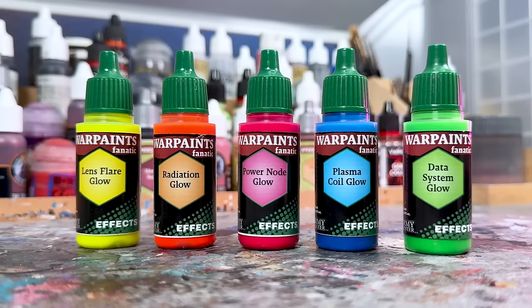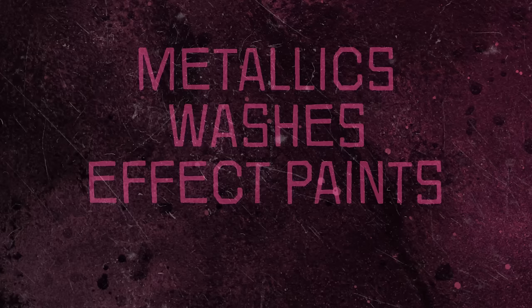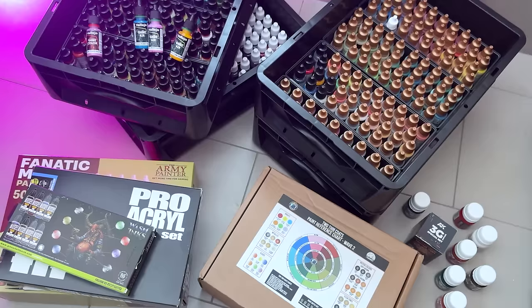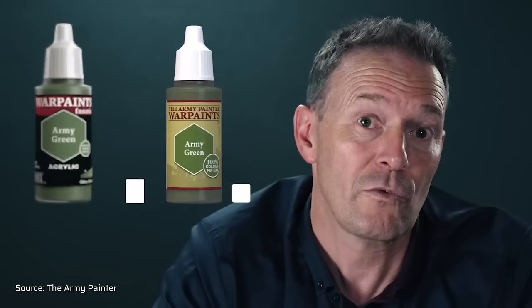The 5 fluoro paints are quite solid but have weak opacity, like most fluorescent paints do. Speaking of coverage, how about the acrylic paints? Is the coverage really as exceptional as the Army Painter's marketing wants us to believe? In the videos and on the website, the Army Painter promises unparalleled uniformity and coverage with 500 to 700% more pigment than other paints. I wonder if the Army Painter can really top that — we'll see. Let's put some paint on a palette.